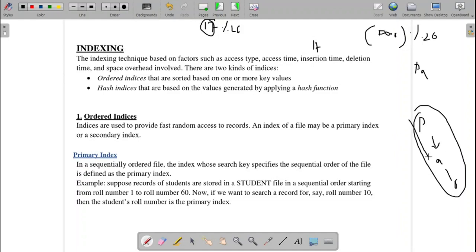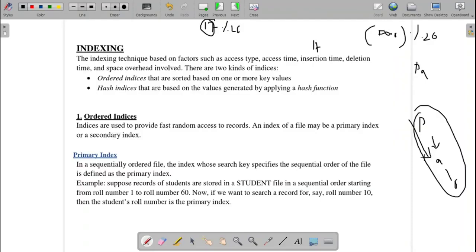Instead of going like this as the ordered index, we apply some function. That function we call the hash function. That function gives us one index value, and that index value we are going to use. So that is the second mechanism, using the hash indices.